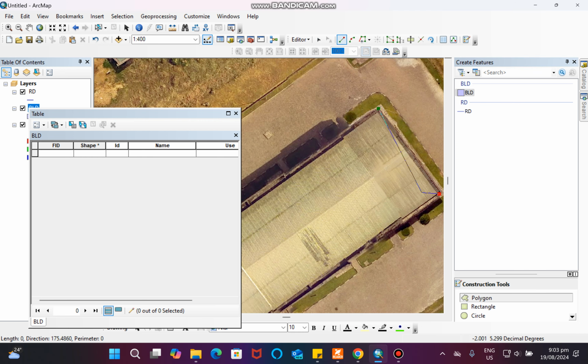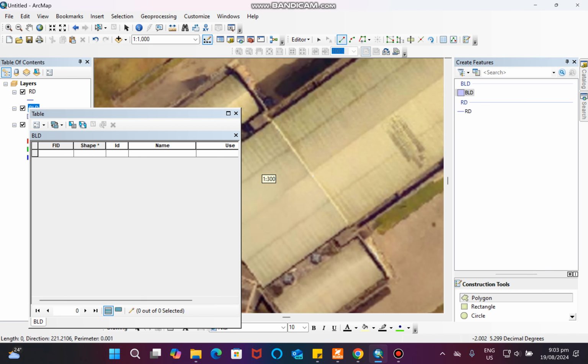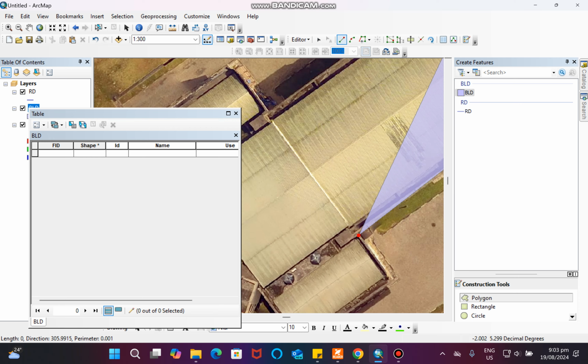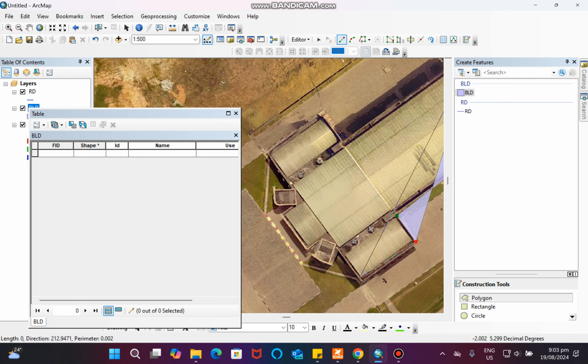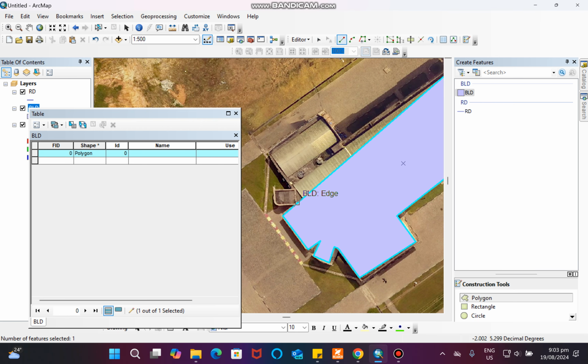I select the digitization tool and go this way. I would go all around.